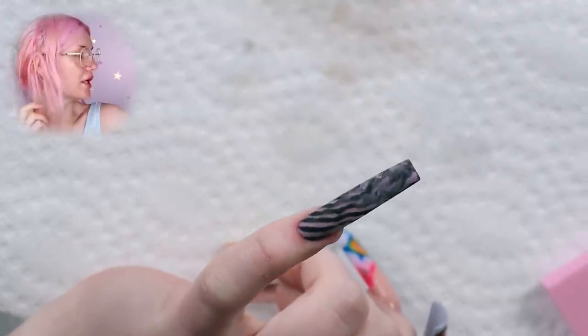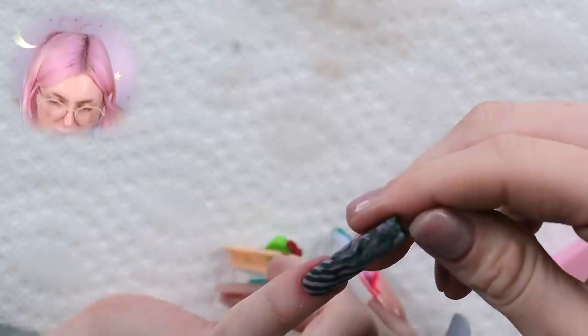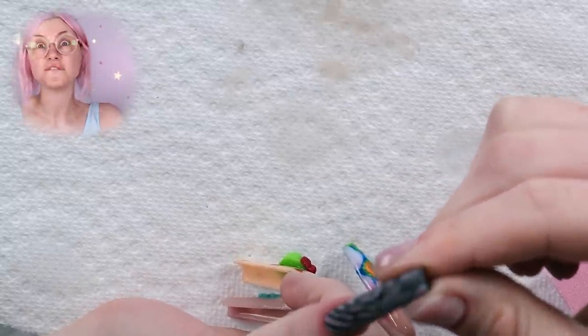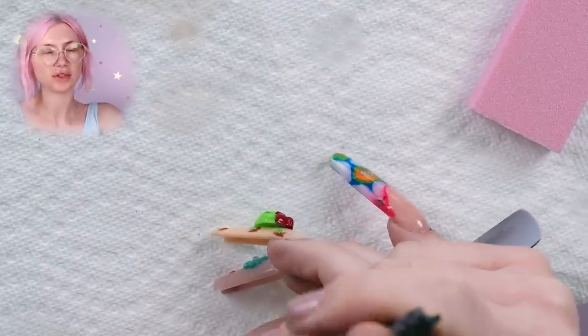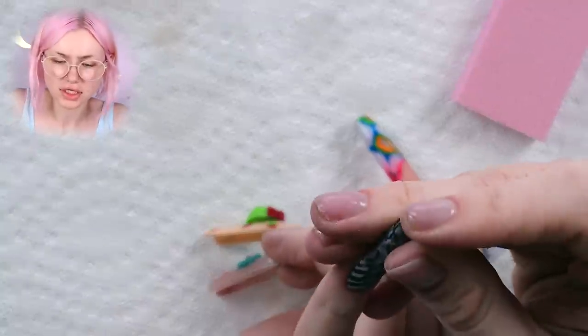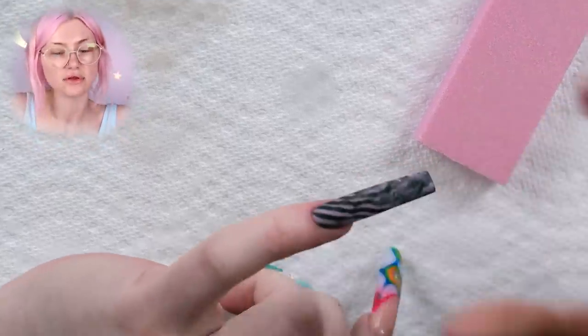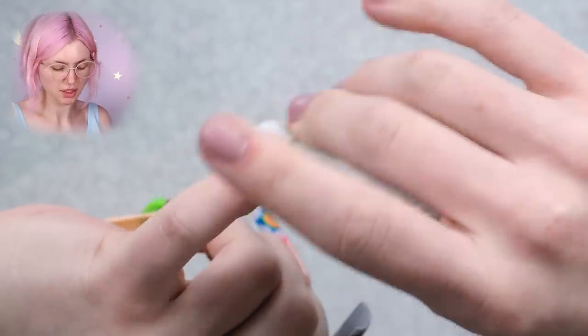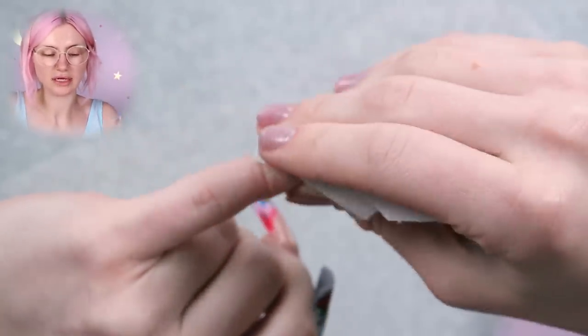Also, my bad if I'm looking this way when I'm talking, I can see better in my monitor than I can here. It actually does look a little bit smoother and it feels really smooth. I think it feels smoother than if I just did it without the cuticle oil, which is really interesting. I can definitely still see the little ridges, but it definitely feels pretty smooth. So I am going to just wipe it with Swipe, which is basically like rubbing alcohol, not acetone like I normally would. What acetone will do is melt it ever so slightly and make it all kind of bleed together.